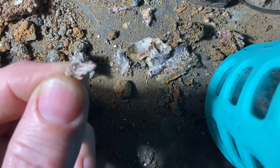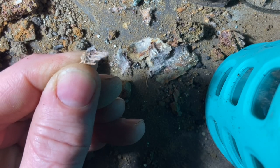I think all these fibers are a fungi or a mold.